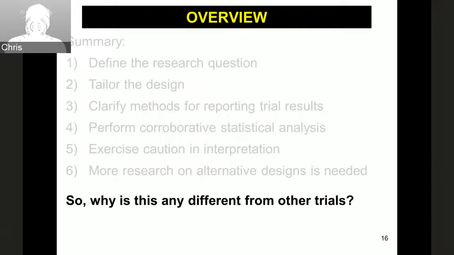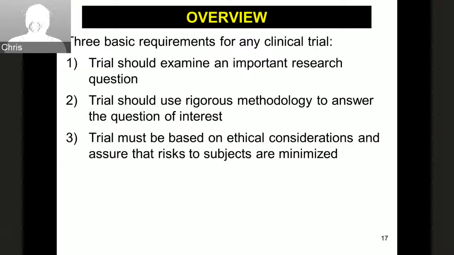Next slide, please. So for instance, there are 3 basic requirements for any clinical trial, right? It needs to examine at least one important research question that should be clearly defined, as I had mentioned before. The trial should use rigorous methodology in order to answer that question of interest. It's in the plan for the design, how you're going to do the hypothesis test. And then the trial has to be based on ethical considerations and set up in a way to assure that risk to subjects is minimized. Again, these are requirements that would be true for any clinical trial.